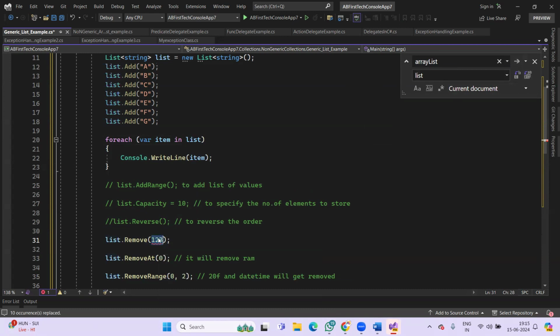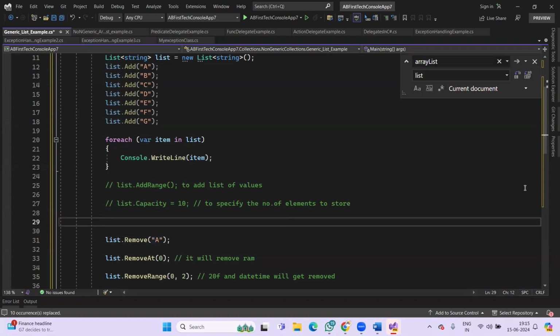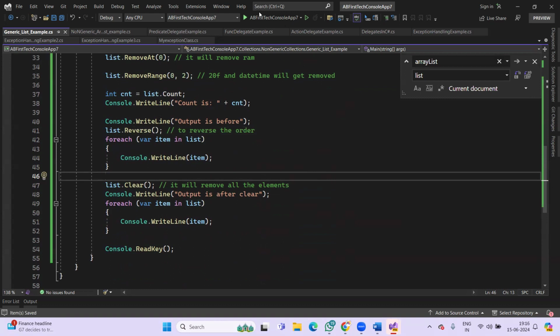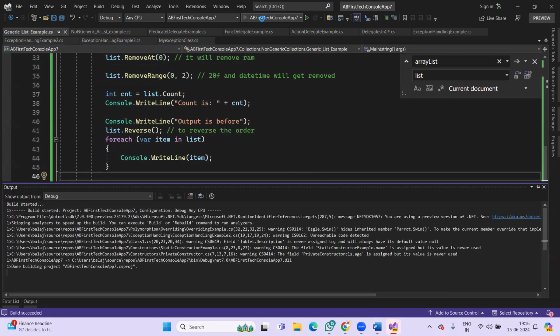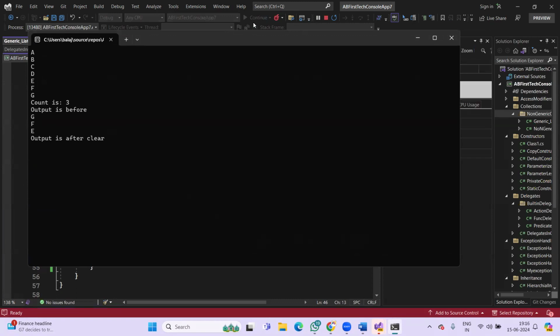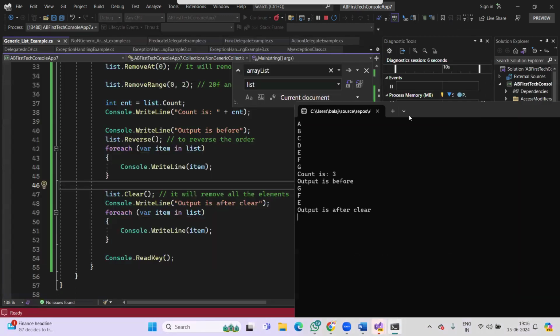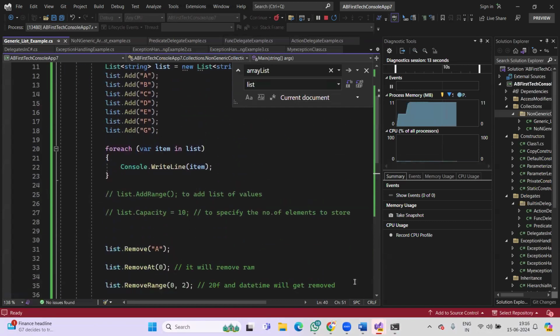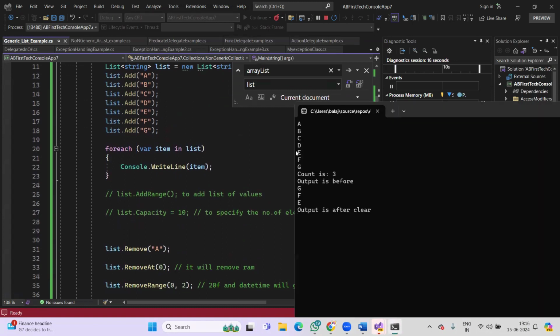Now we don't have integer, that's why it won't allow. Okay, let's do the list reverse also. A to G is there.